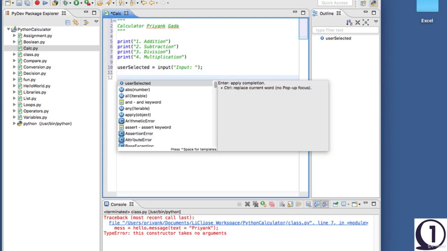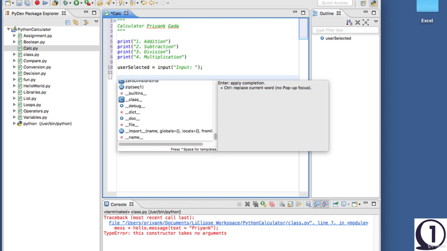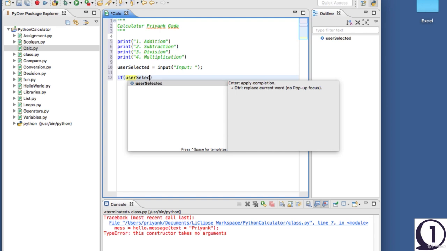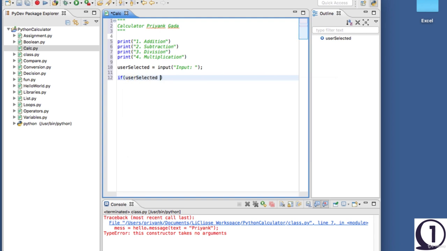So next thing we'll do is we'll just create a variable which will add the input text inside this variable. And now what I'll do is I'll just create some if-else statements. So you can either give the condition depending on the user's input, or the next thing you can do is you can actually use a loop.